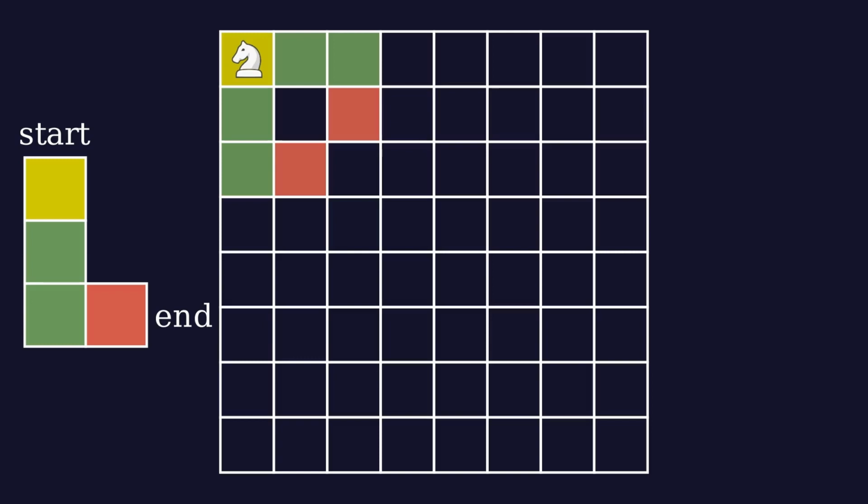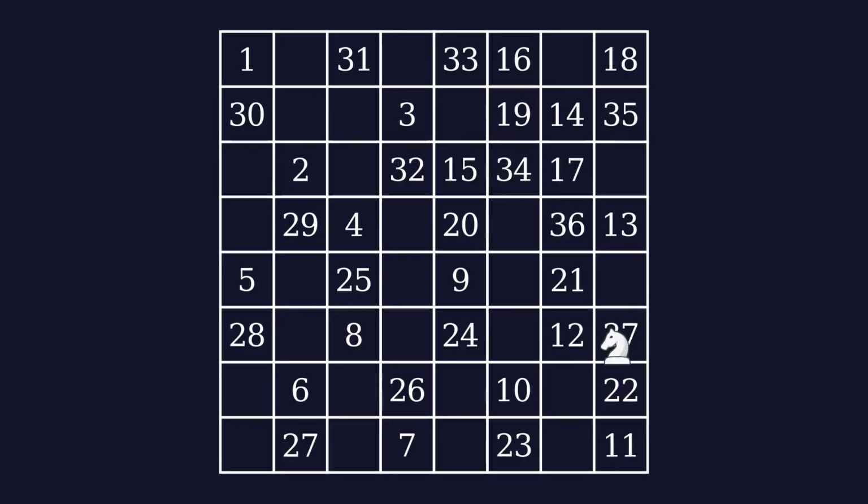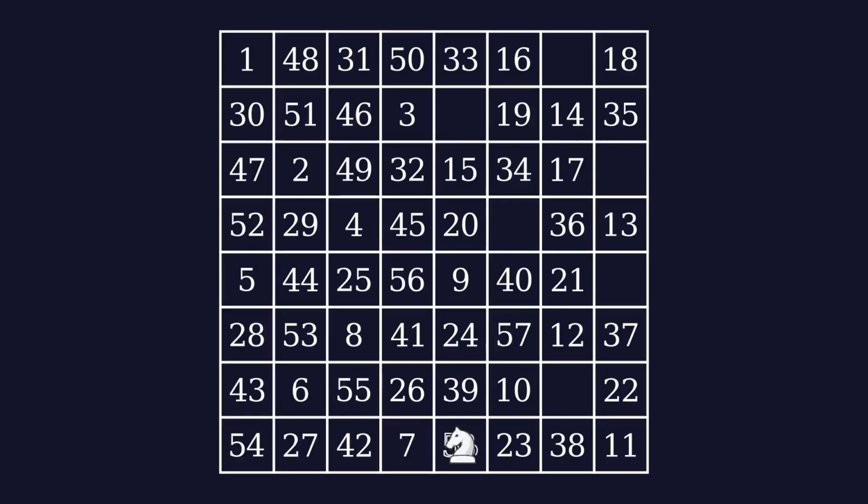We will now number each square that the knight visits, starting with the square it is initially placed on, which will be numbered as 1. The knight can go to this square next, so we will number this square as 2. Next it can go here, so we will number this square as 3, and we will continue numbering the squares as the knight visits them. After 64 moves, the knight will have visited every square on the board, and will end up in this square.